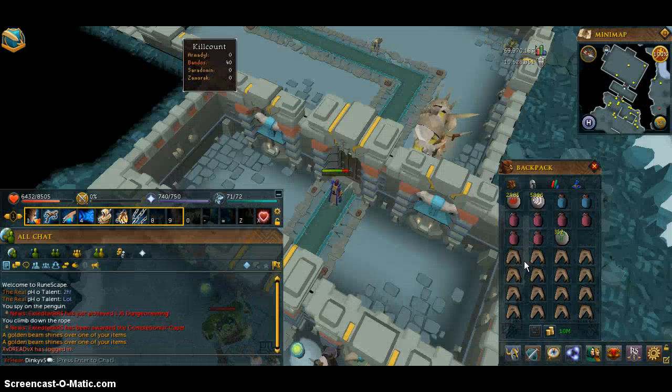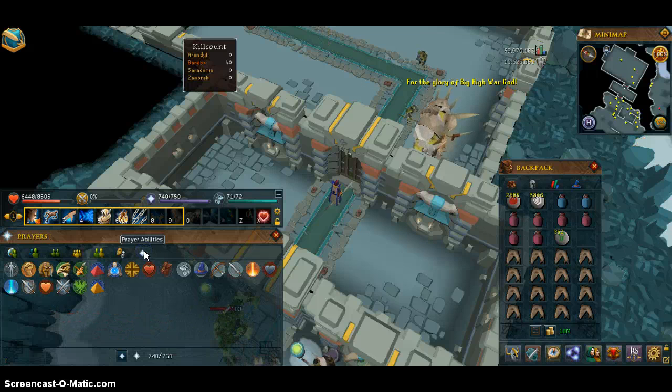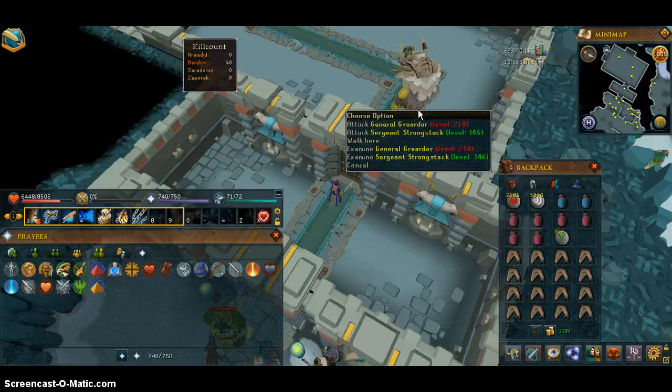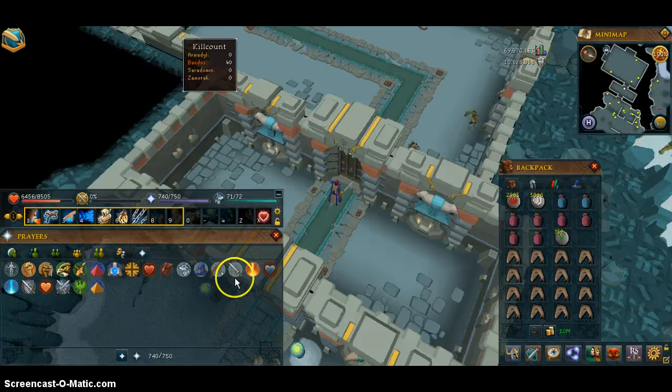Alright guys, I'm back, and I got my 40 kill count. I used 1 food because I just really didn't feel like hopping. And before you go into the General Graardor's boss room, don't pay for your own session. It might take you 5 or 10 minutes hopping around to find the world, but it doesn't matter.